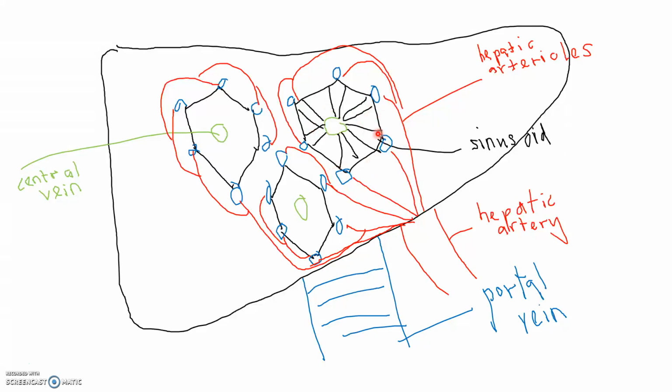In the center of the lobule there is a vein called the central vein, the green color. From these corners there is an extension of wide bore capillaries known as sinusoids, which extend into the center. This black line is also known as the sinusoid. It's like a passage which goes from the periphery to the center. So what is happening here is that the blood from the portal vein and hepatic artery is being drained into the sinusoid. So let's look at one main lobule as a big thing.